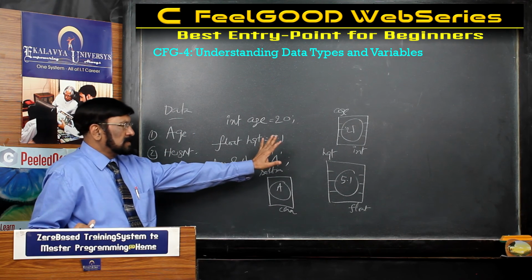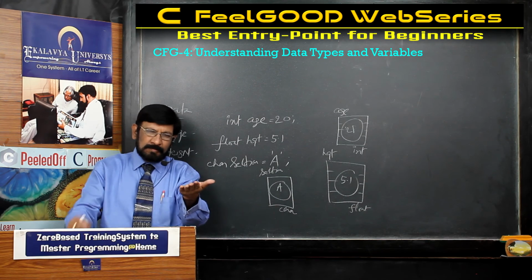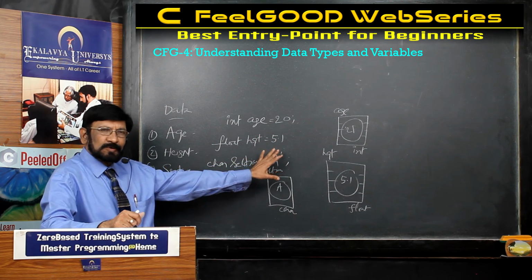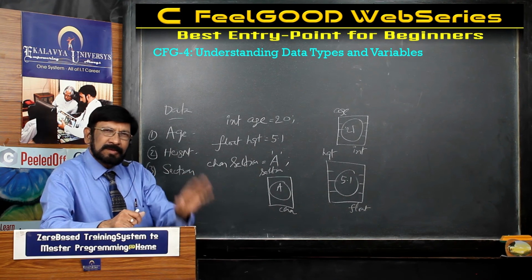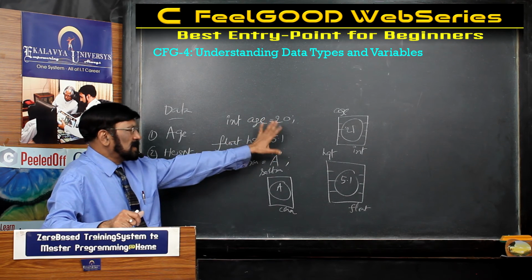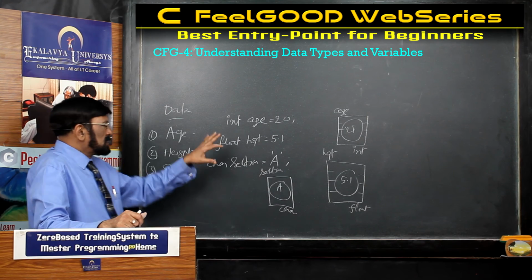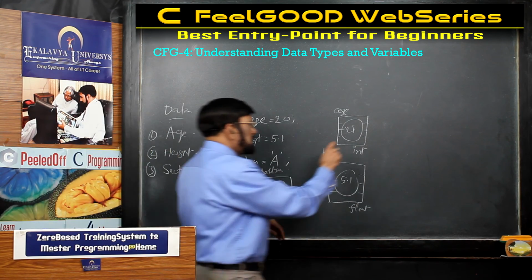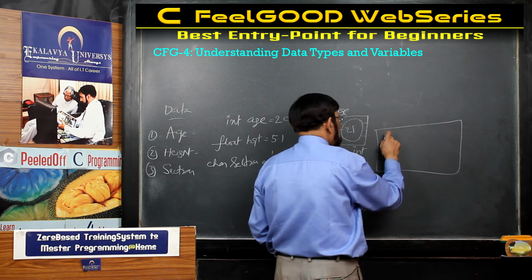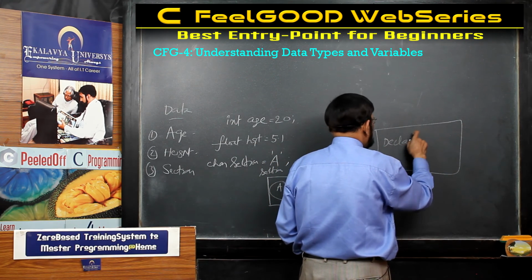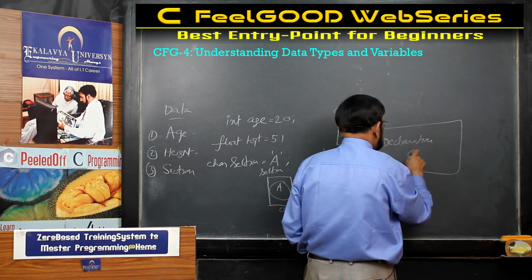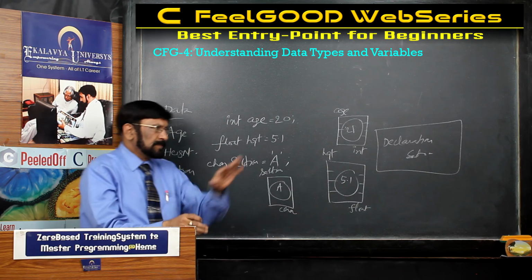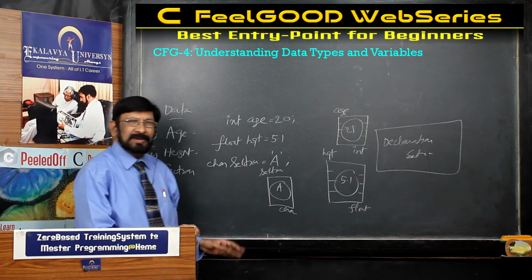In this way, you can remember that this is the most fundamental concept, because only after understanding this do you start doing anything in programming. In the first section, you write this one only. Whatever data items you are going to use in the program, first you declare them. That is called the declaration section. Whatever data items you want to use in your program, in the declaration section you declare.